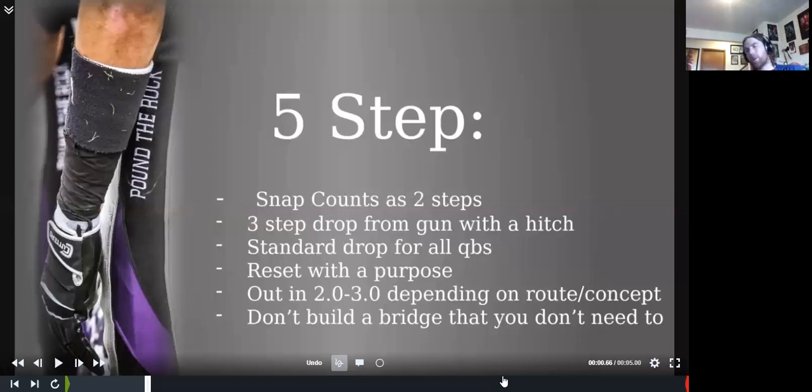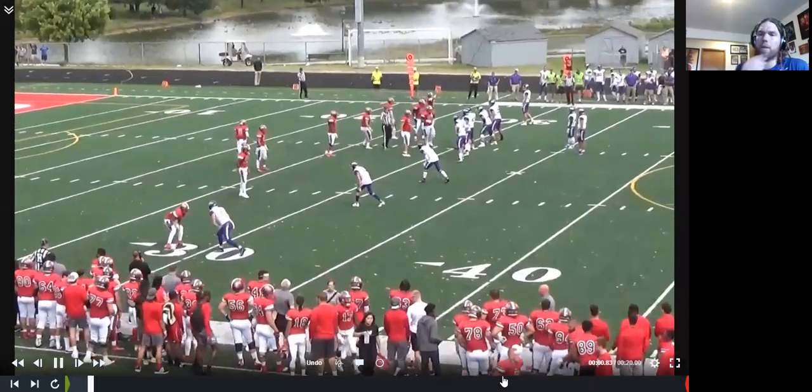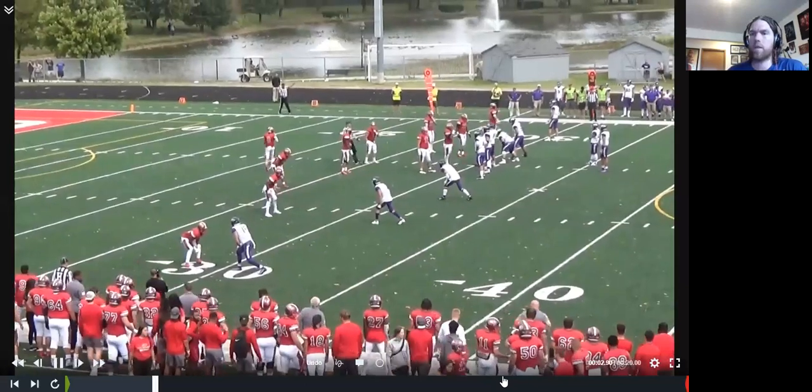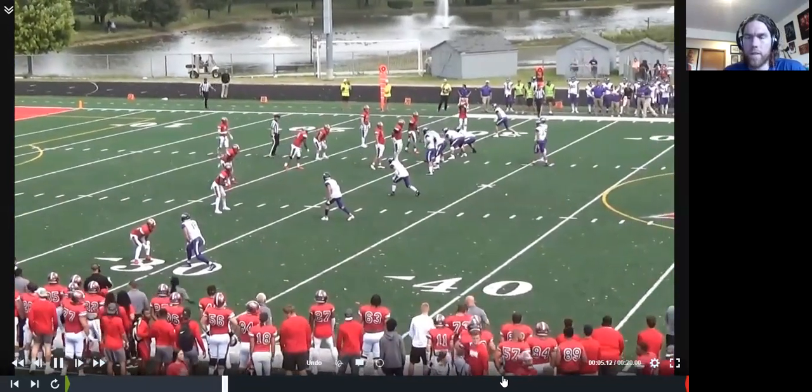And again, don't build a bridge that you don't need to. If a kid has a funky hitch, has something just a little wonky that you don't love, if he's still getting that ball out on time and he's efficient and he's coming to balance and he's bringing his trail hip and doing all the things we talked about in line, then by all means, you don't need to build a bridge 2 miles down the road just because that's how you see something, right? So I'm going to give you a couple of different clips of both of our quarterbacks that saw significant time this past year.